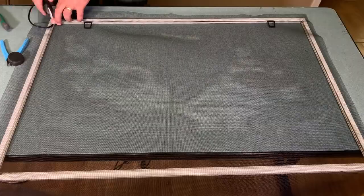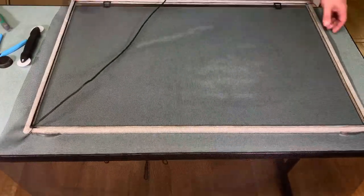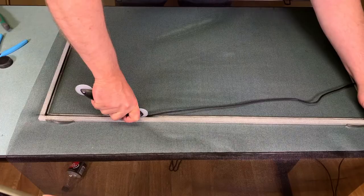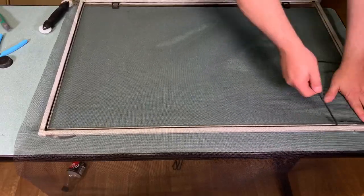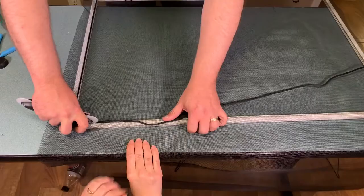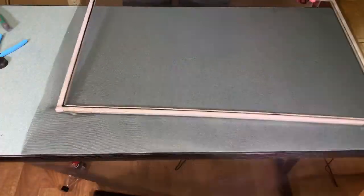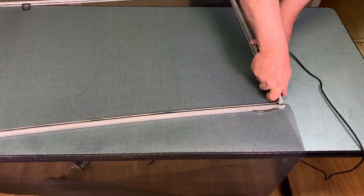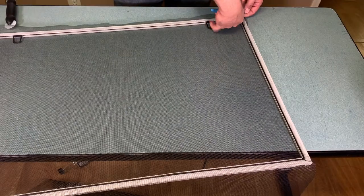As you work your way around the edges, the first two sides don't require much tension because you'll add tension on the third and fourth side. I didn't quite get the tension right doing it by myself, so I lifted up the spline and got my wife to help — a couple of extra hands creates more tension on the screen. There is a balance between enough tension and too much: too much tension could cause the screen to tear, and not enough will give it a rippled or wobbly look. Once you've found the right balance, go back over it a couple of times with the tool to make sure it's fully seated in the groove.